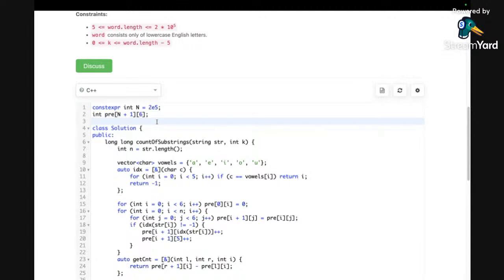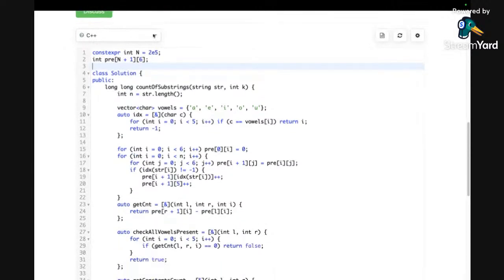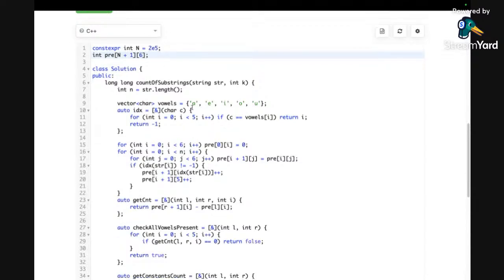That is why I have declared it globally. It can have significant impact on the runtime. You can try to declare it inside. I have seen it a couple of times that declaring big arrays globally can optimize the runtime by around 10 to 20% sometimes, and sometimes even more.